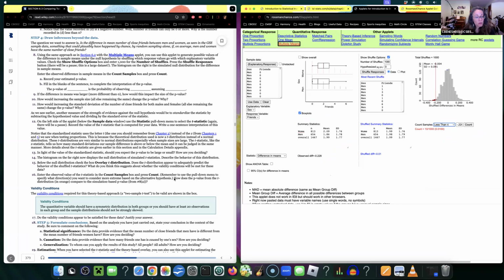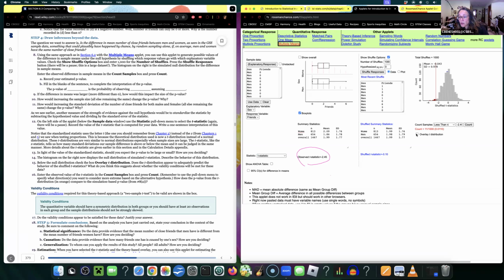Couple other things we can do. We can change this drop box to a t statistic. So it's converting all our data to a t statistic, just like we could convert data to a z statistic. And then it's telling us our new t statistic is negative 2.45. I could go over to the box again, put in the t statistic on the t distribution and hit count. And look, you can see the p-value is very similar. That is because that's from the simulation.